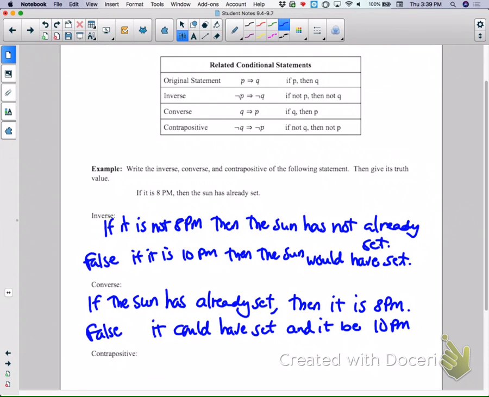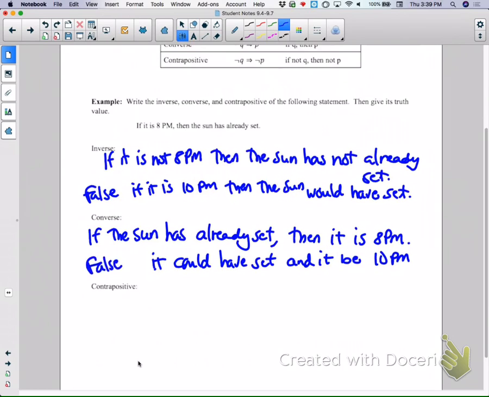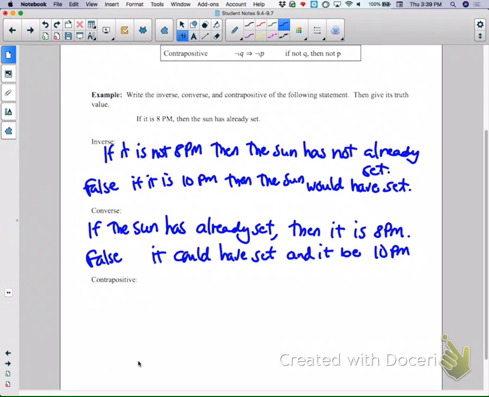Okay. And last one, contrapositive. So contrapositive, again, we're going to do everything. So we're going to switch the order around and make it opposite. So we can just actually make our converse opposite if you want to do that.